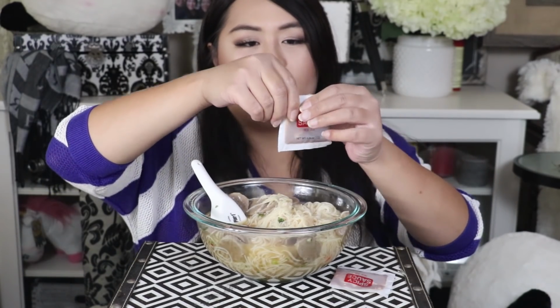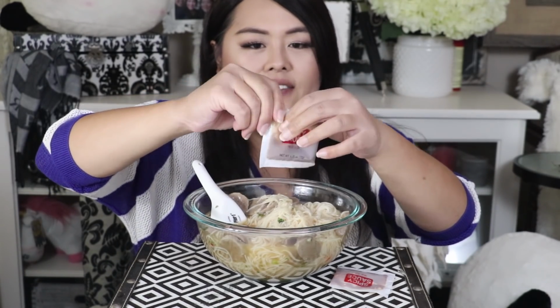I'm going to add some more water in here. It's really dry now. Okay, so I've added more water in here. This is just the water from the pot that I used. It's okay. The broth has a very faint taste of that Vietnamese powder I use for my pho.